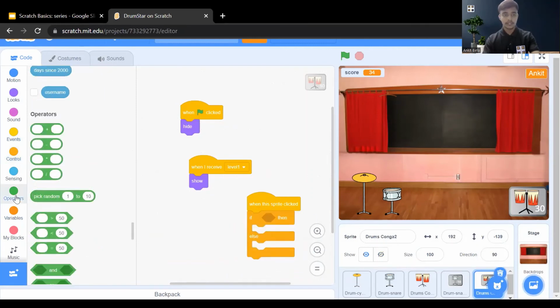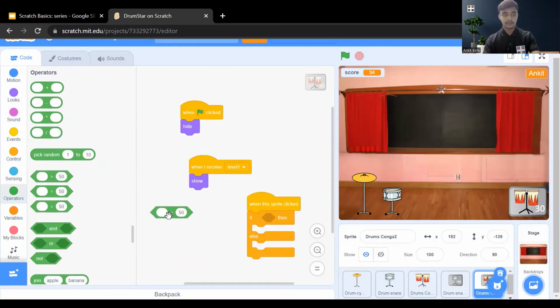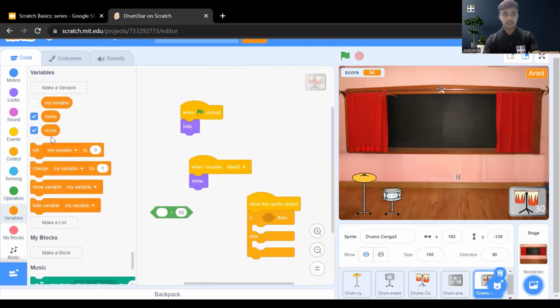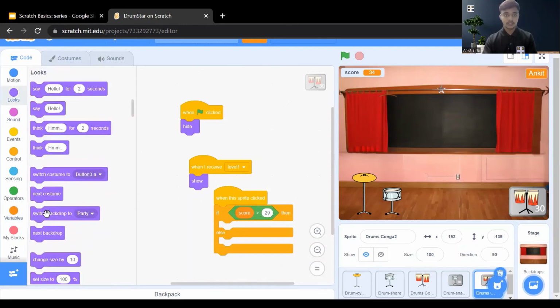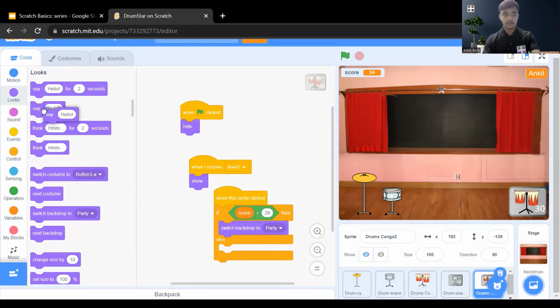Go to the operators. And if the score is greater than 29, so first change the backdrop. Go to the look section. Switch backdrop to party. Else it will say you have not enough score for some seconds.